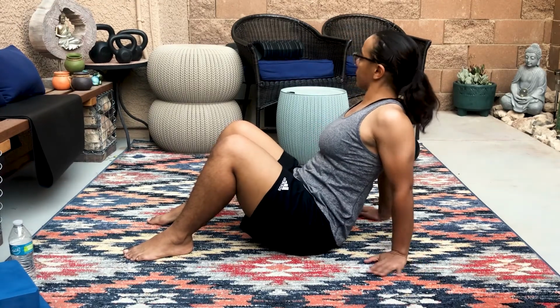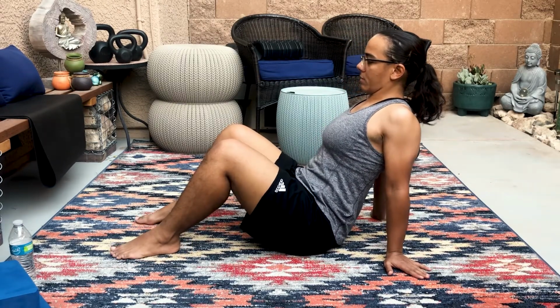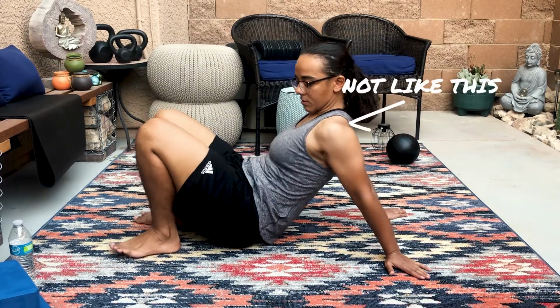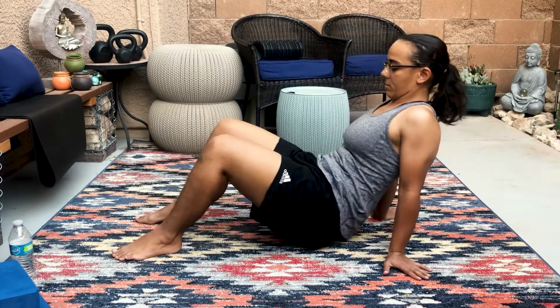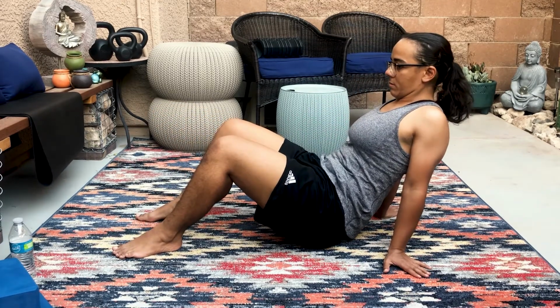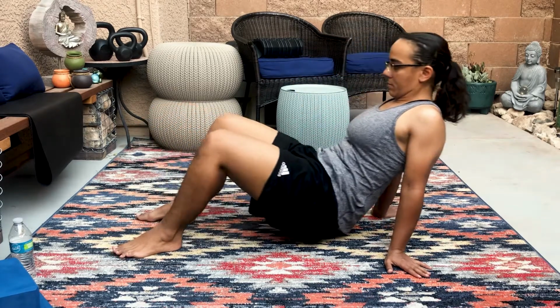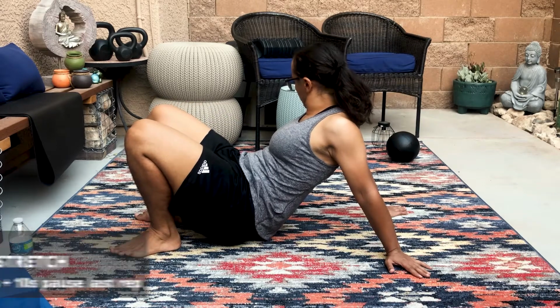We'll start in a nice, solid crab position. Lift your hips off of the ground and then shift them towards your ankles. Don't concave in at this bottom hold. Hold that position, nice, proud, shoulders back, chest high. That's the stretch right there. That's what we want to hold. So let's shift back to the starting position and we'll repeat this movement for a total of 5 reps, pausing on that last one.